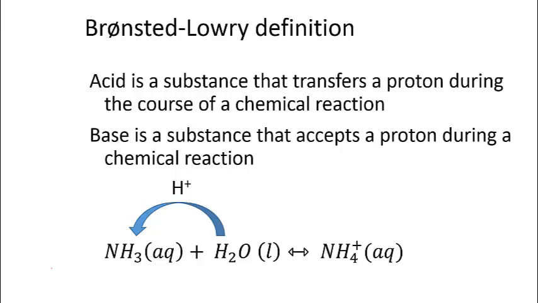Therefore, in the reaction involving ammonia and water, the water molecule would act as an acid because it donates a proton to ammonia, and ammonia would act as a base since it is the one that receives the proton. So the equation looks like this. Ammonia plus water. Water is donating this H+ ion to ammonia, and we get the products ammonium and OH-.